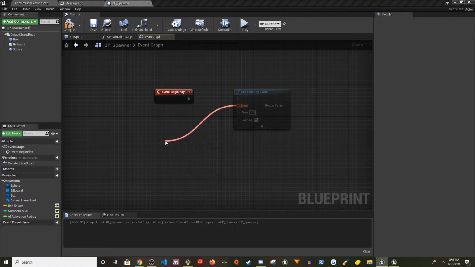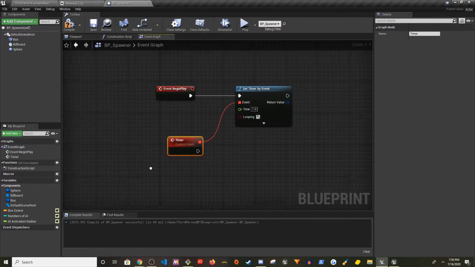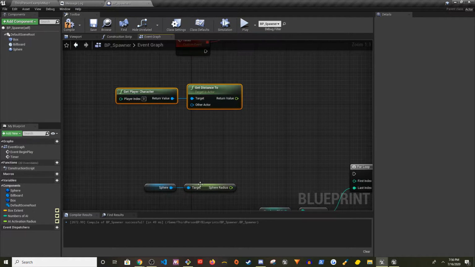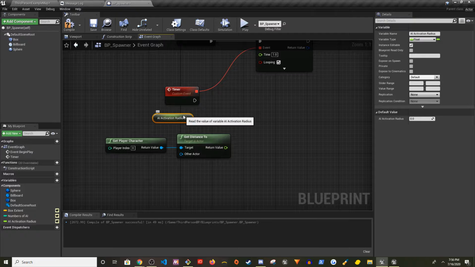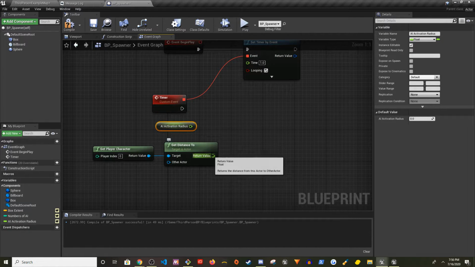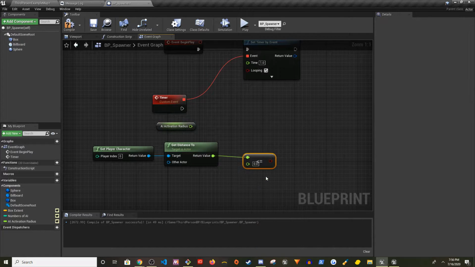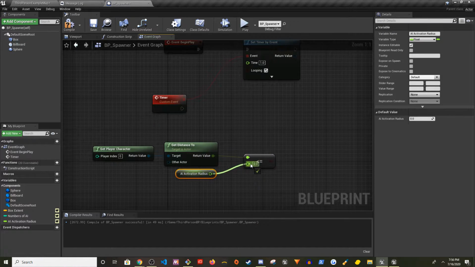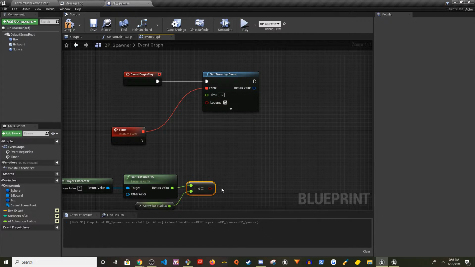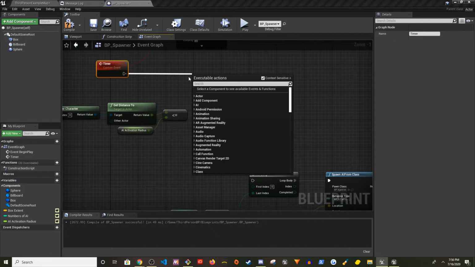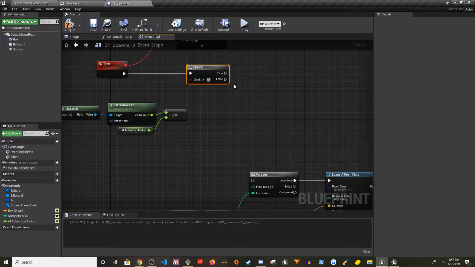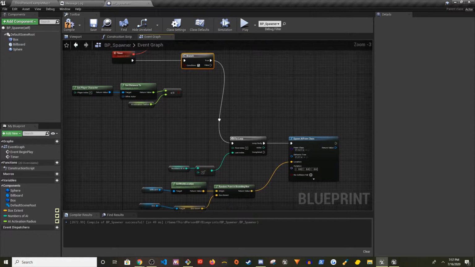And we can say that's a timer. So in here we're going to check the distance and the sphere radius. I can just use this AI activation radius, right? If this is less than or equal to this AI activation radius, that's when this is going to spawn the AI, right? It's going to spawn true. This one is spawn. I can also say this.